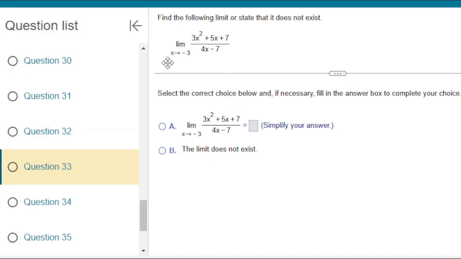Okay, now what about this one here? We have the limit as x approaches -3 of this. Well, we might think, let's just start factoring things. But notice when we plug in -3, we don't get 0 in the denominator. So this one's really easy. We just plug in -3 everywhere we see an x, and that will give us the correct answer. If you have a rational function, like a polynomial divided by a polynomial, you can always just plug in the number unless you're dividing by 0 down here. Now, we are going to be dividing by 0 lots and lots of times, in fact maybe most times. But anytime you're not dividing by 0, you can just plug in that value and it should give you the correct limit when you have a rational function.